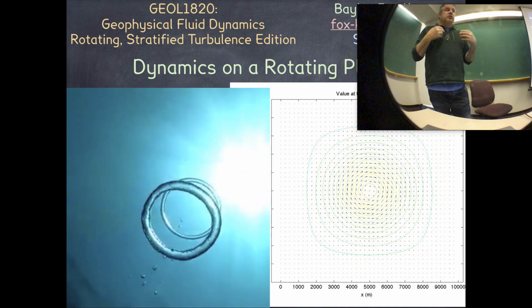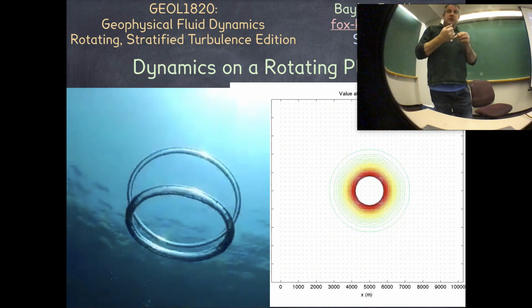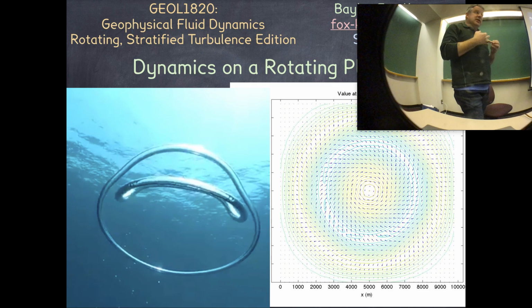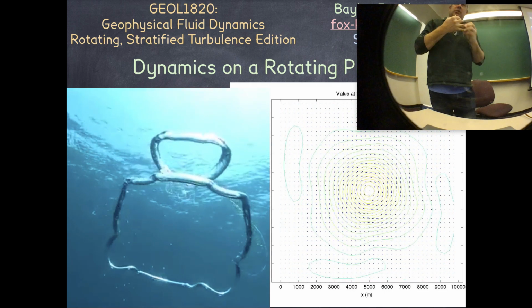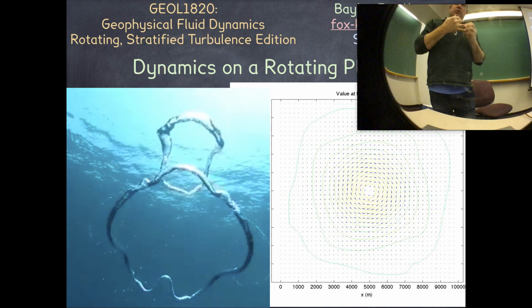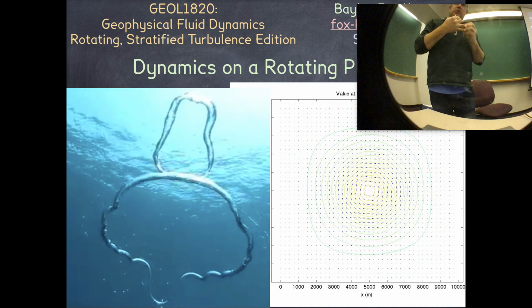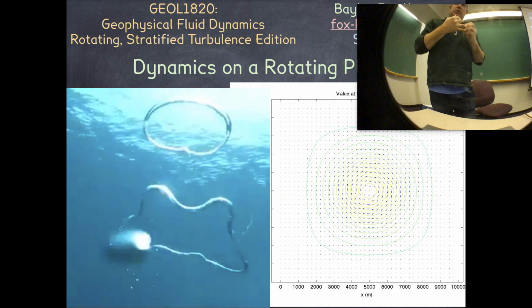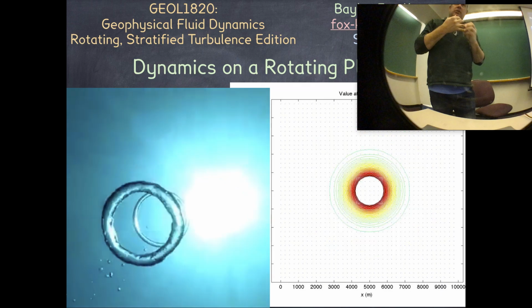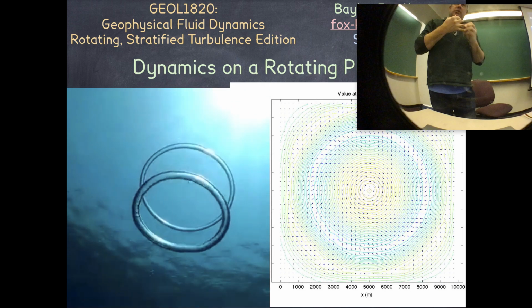So from our perspective today, we're going to use energy and potential vorticity to think about that, and those are useful guiding principles. We're going to be studying a linear geostrophic adjustment problem rather than a nonlinear one because it makes it analytically tractable. But nonlinear geostrophic adjustment problems are easily studied in numerical models.